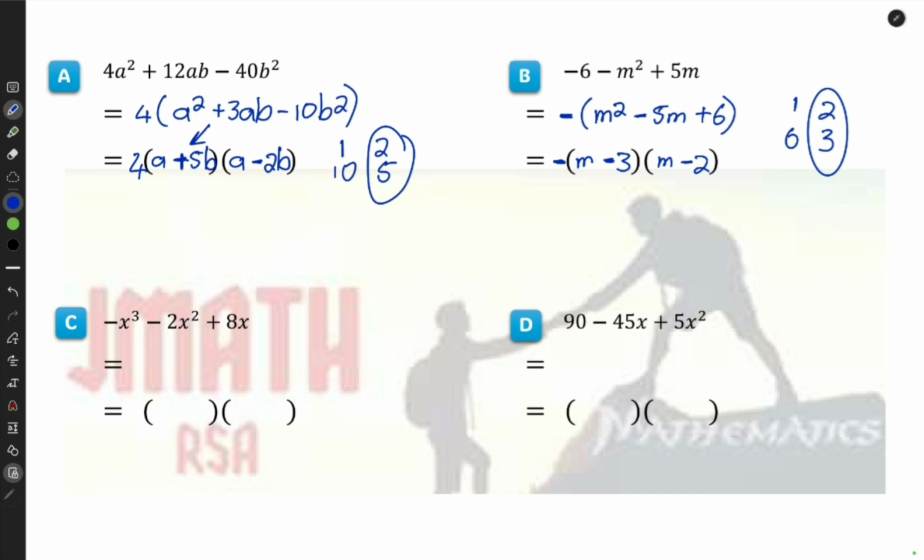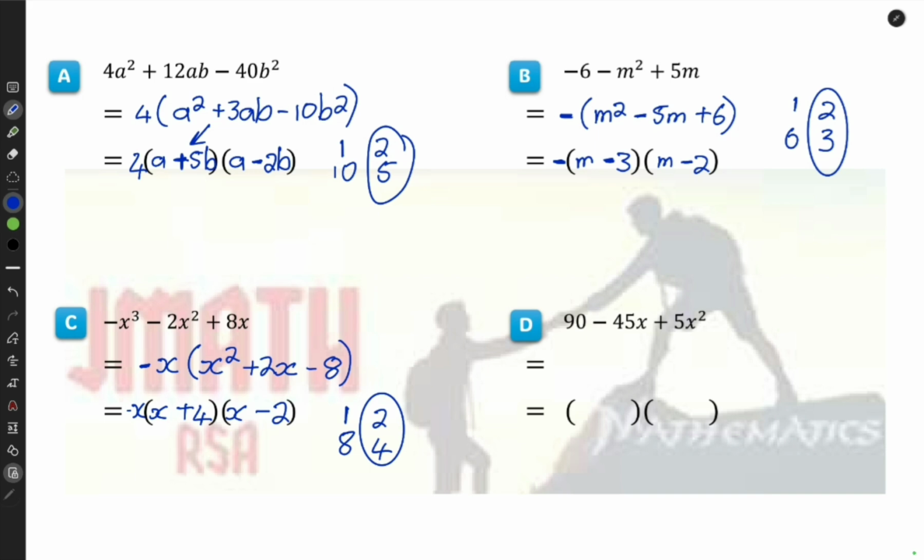Question C. In this case, I can take out a minus, definitely, and those x's don't look nice. So I can take out one x from each. So minus x, and then what remains is x squared plus 2x minus 8. So I need to remember to put the minus in front of the first bracket, and then I can do the trinomial. So this is an x and an x, and 1 times 8, 2 times 4. I need to subtract to get a 2, so this is going to be a 4 and a 2 because I'm choosing that pair, and then this is a plus, and this is a minus.